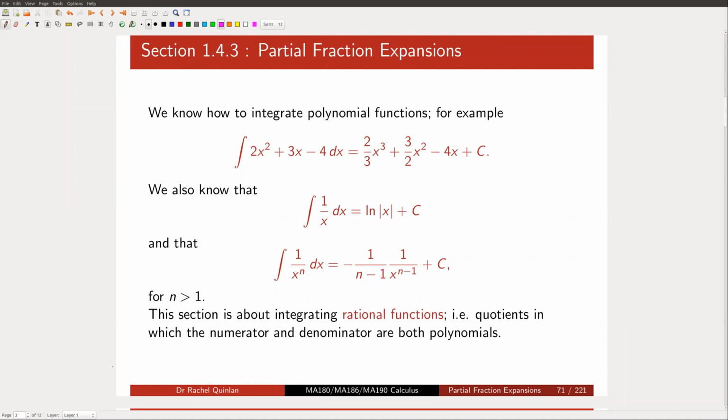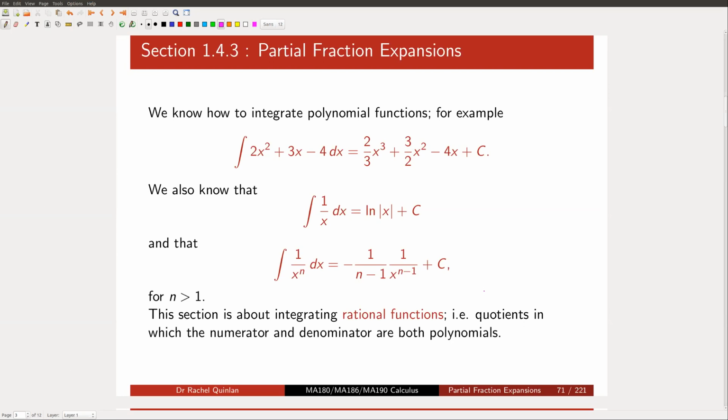So we'll have a couple of examples. In all honesty, in terms of its role in calculus, it's probably less important than the other two, but it has the feature that it does occasionally turn up outside of calculus as well. So the theme here is that we're going to be talking about rational functions. A rational function is a fraction whose numerator and denominator are both polynomials. And we're going to try to develop some strategies for finding antiderivatives for those.